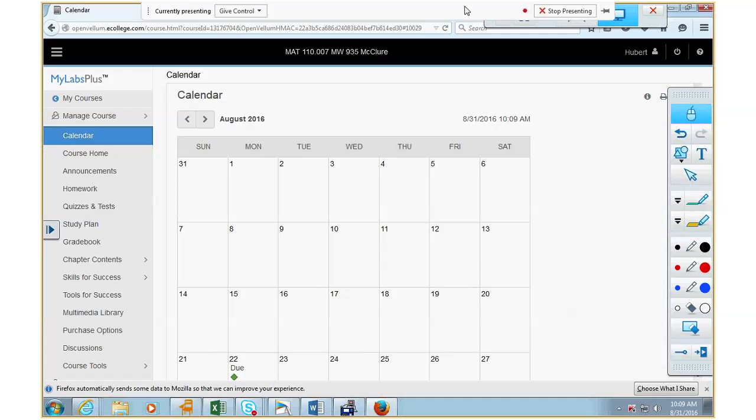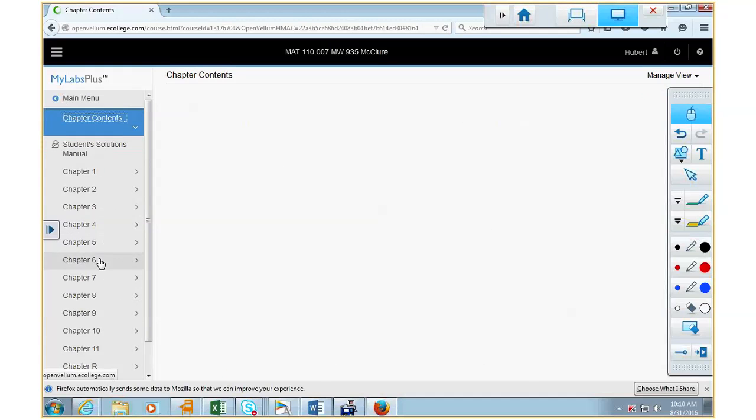It used to be, the first couple of semesters, you go to tctc.mylabsplus.com and everything worked fine. But then some bright person said, "Oh, let's make it go through Blackboard. That way you can substantiate my job. I keep Blackboard running, and that way more people are on Blackboard. That way I keep my job." So they forced it through Blackboard, and it caused all kinds of problems because Blackboard never is up. So that's all I can tell you.